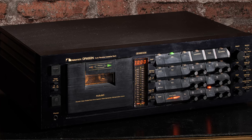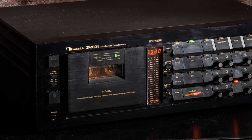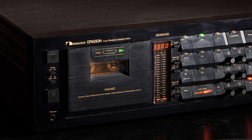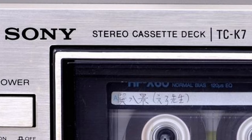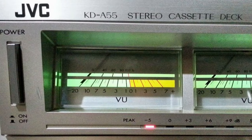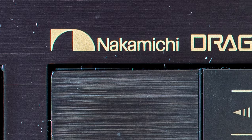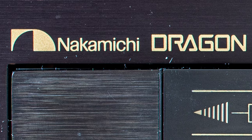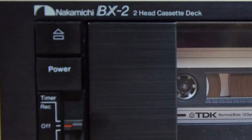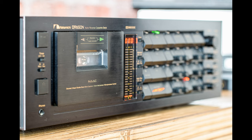It only demonstrated one thing and one thing only. The Dragon was really special, and everybody was trying their best to take it down off the throne. It was 1982 and everybody else was naming their products A, B, C, X, Y, Z, 5, 6, 4, blah, blah, blah. But Nakamichi came out with the Dragon. Nakamichi always named all their decks the same way the other companies did, except for the cassette deck, and then the Dragon. It was the last time they did that, and they would never do that again.